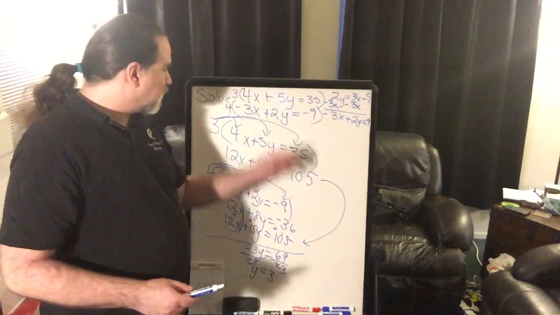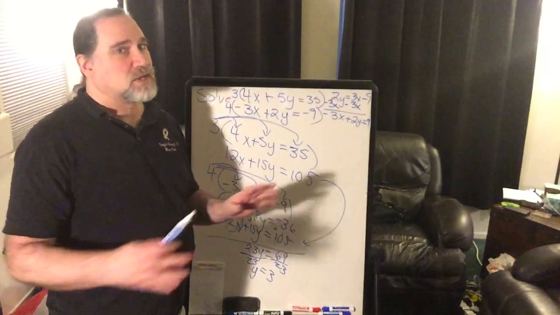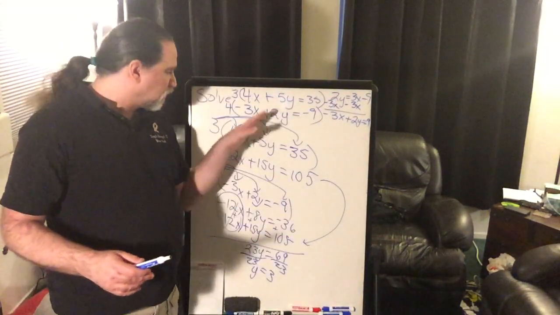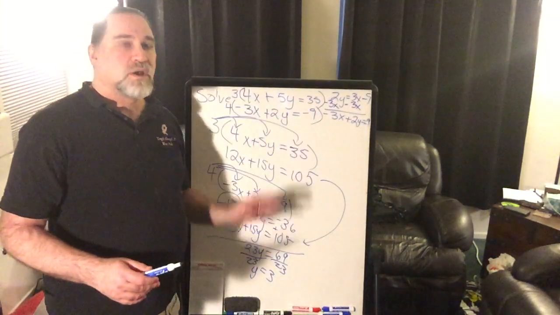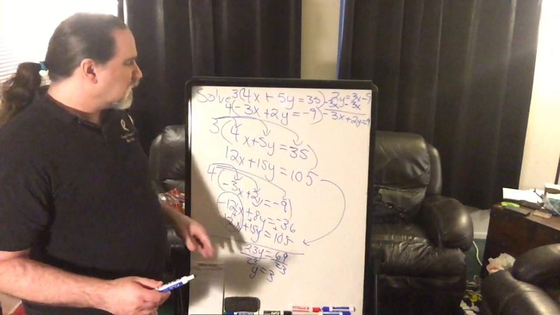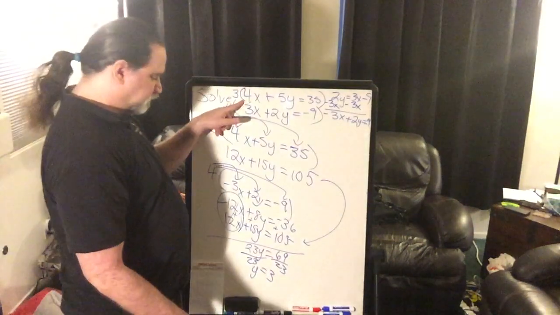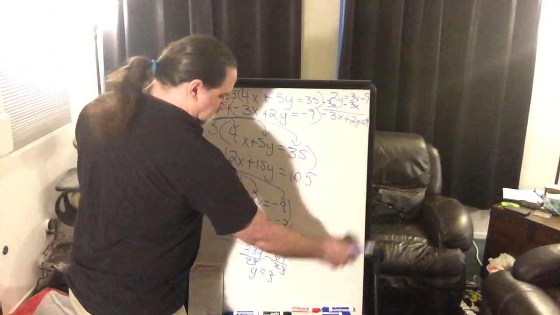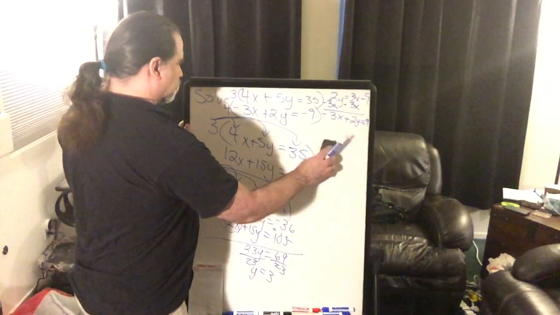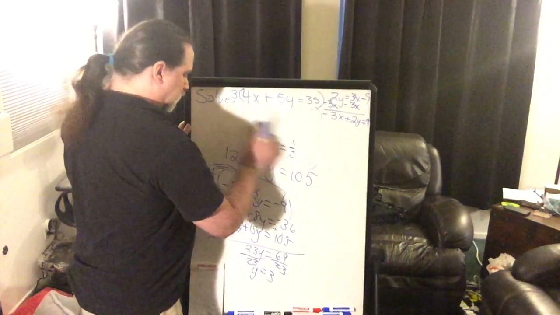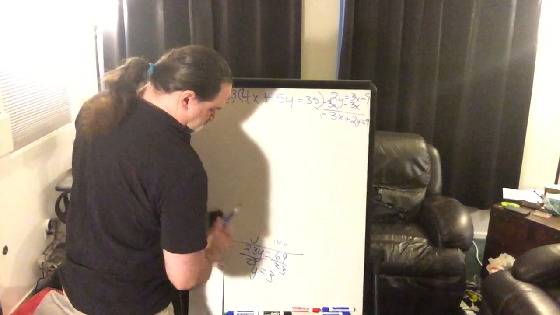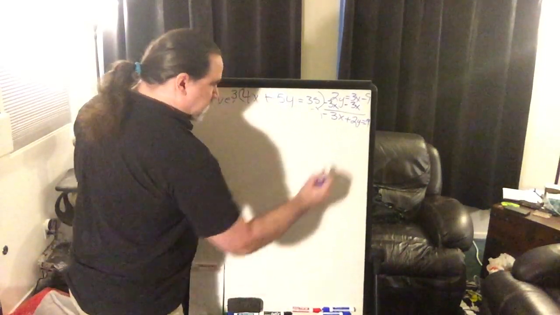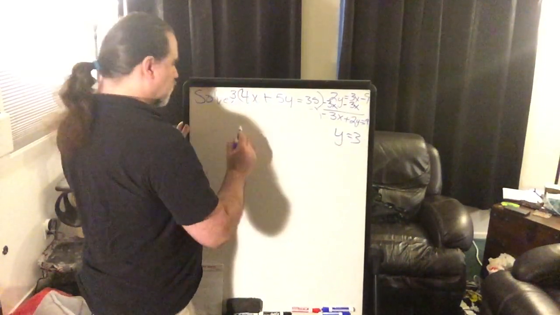Now I'm going to take that and I'm going to go back to one of these two equations. Again, go to the originals. Don't go to one that you've multiplied. Don't go to the one you've rewritten. Go to the original problem. So I'm going to go to this one right here. Okay? In fact, I'm going to erase all of this. Bring just that y equals 3 up here.